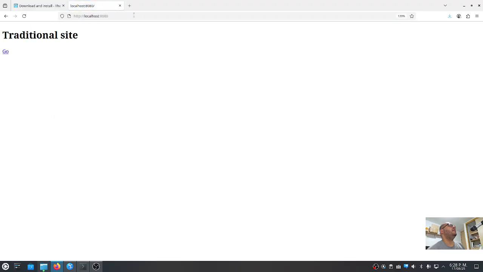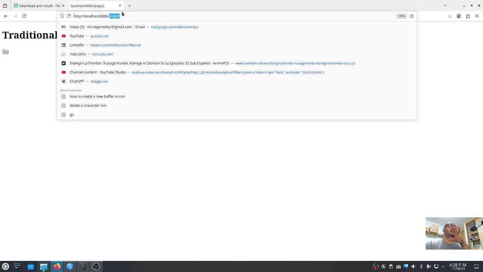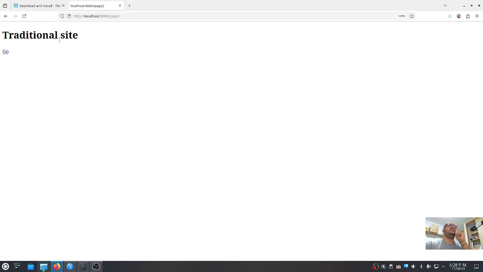So now we have served our first page. So you now did the hello world on the server, and now you can serve text, HTML text in this case. And if we hit go, we will find that it routed us to the page 2 link, and you can see that nothing changed. That's because we say every route we will be serving on the same function. So we did the same thing. We just changed the thing that we are serving.